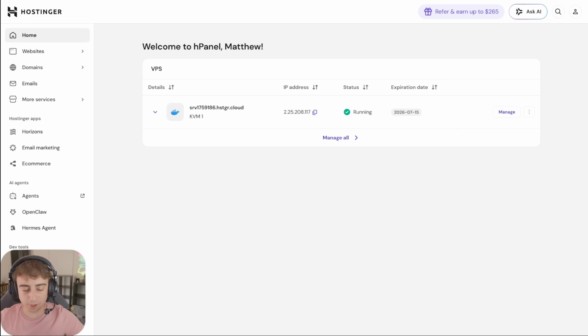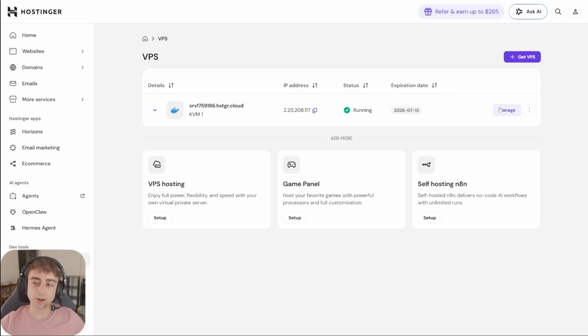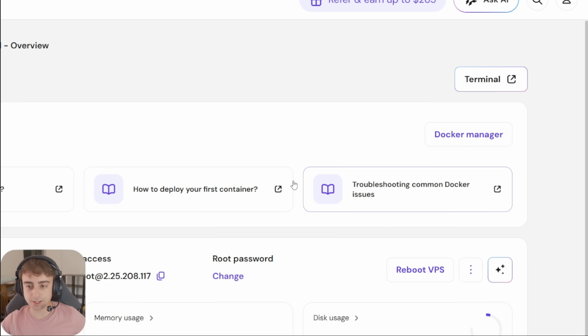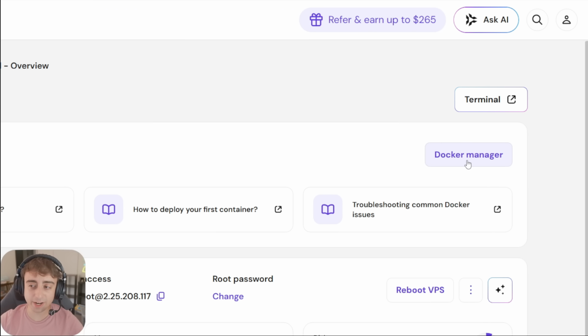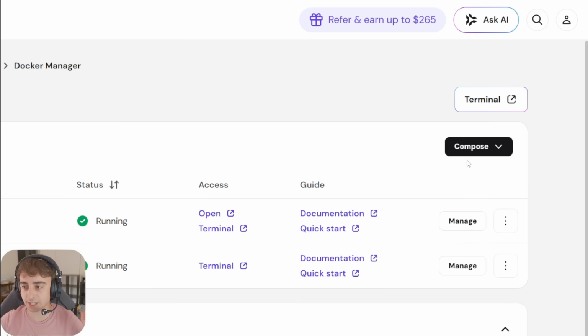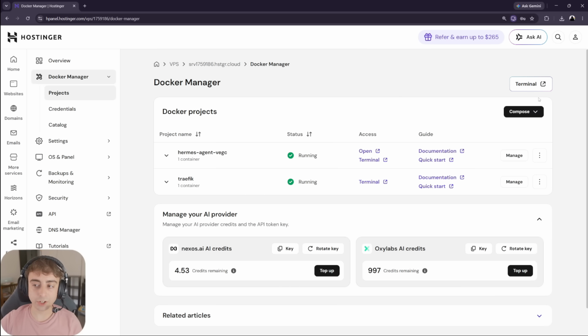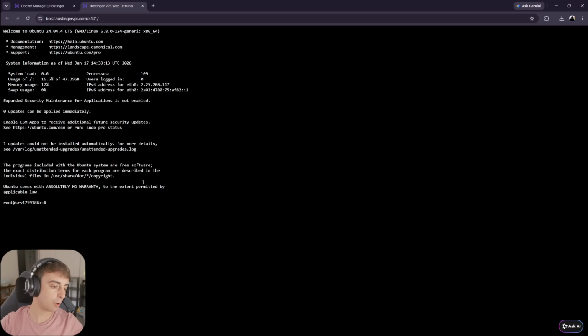Once you snag a plan for your server and give it about 5 minutes to boot up, the home panel or hPanel in Hostinger should look something like this. From here on the right-hand side, we're going to click the Manage button, and clicking this will bring us to the server overview. Also have this little Manager button over on the right-hand side, so we're going to click that. Up at the top right-hand, you'll see a terminal button, and you'll be taken right to the Hostinger terminal.